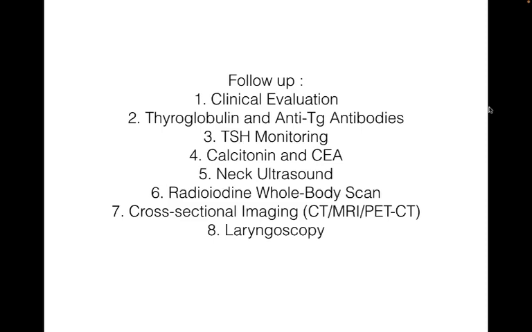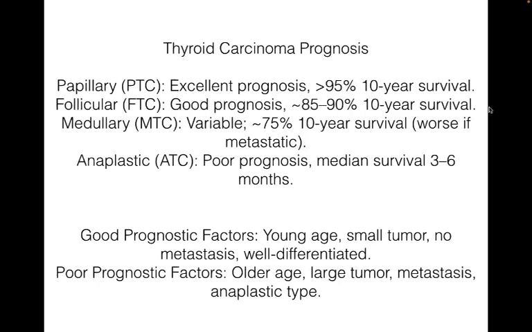Depending upon the time frame, there are different frequencies for the follow-ups. Within the first 1 to 2 years of treatment, the follow-up, which includes the clinical evaluation, the tumor markers, and ultrasound findings, occurs every 3 to 6 months. After the first and second year, between 3 to 5 years, the investigation is done at a frequency of 6 to 12 months. After 5 years, it's done every 1 to 2 years.